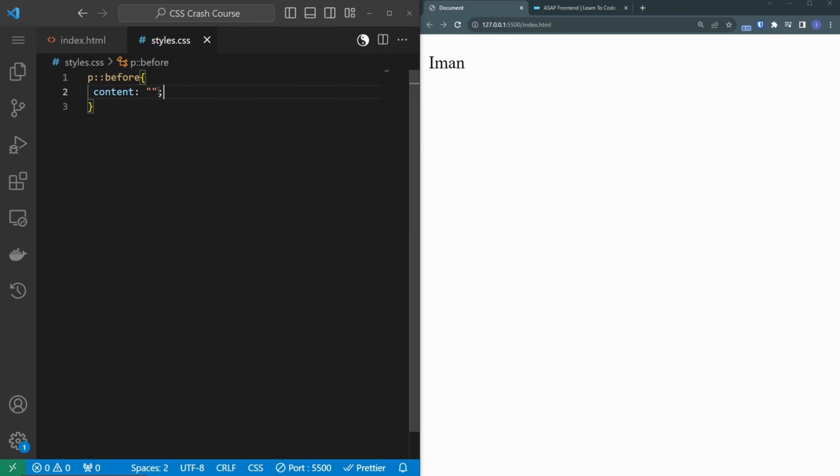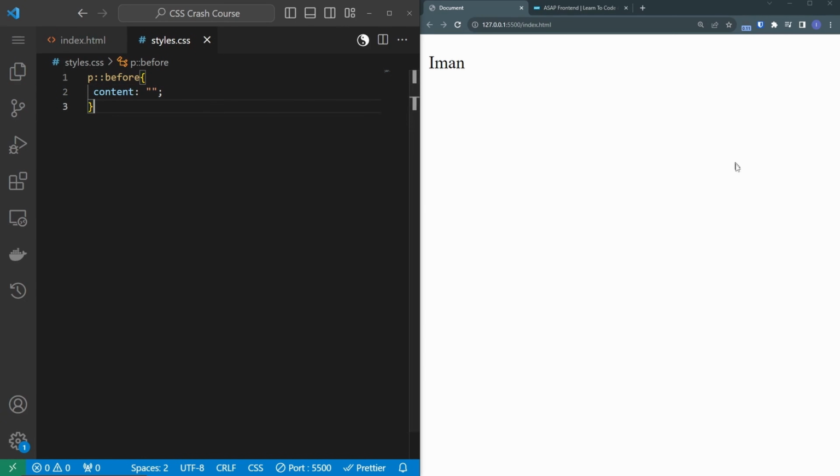We can leave the content as an empty string, which basically means that there's going to be no content within our pseudo element, and CSS will be fine with that. But what CSS will not be happy with is if we don't use the content property at all. That's when our pseudo element is not going to work properly. We have to define this content property.